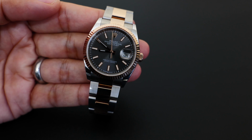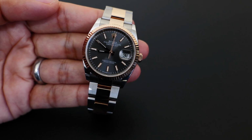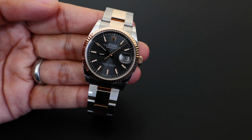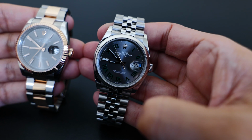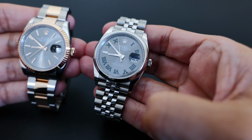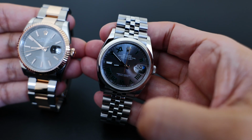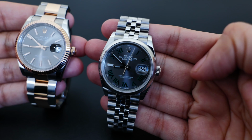The choice of bezel also greatly changes the look of the watch. The fluted bezel on this model really catches the light and catches the reflections and brings more attention to the watch, makes it more flashy and more formal. The smooth bezel is more subtle. It doesn't catch as much reflections, and it tones down the formality of the watch, and it looks more sporty compared to the fluted bezel.